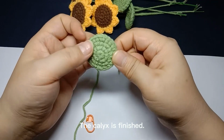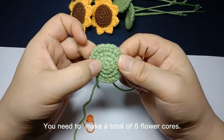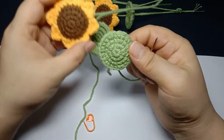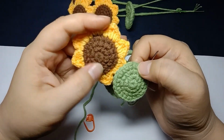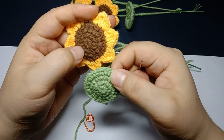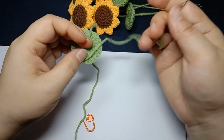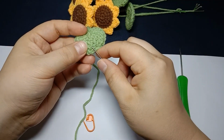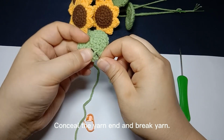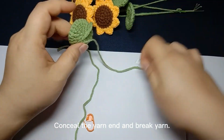The calyx is finished. You need to make a total of 6 flower calyxes. Conceal the yarn end and break yarn.